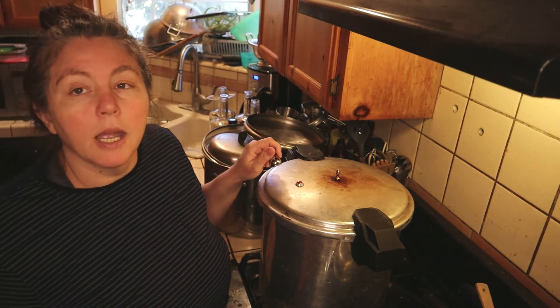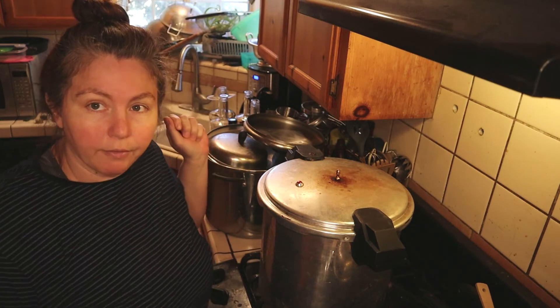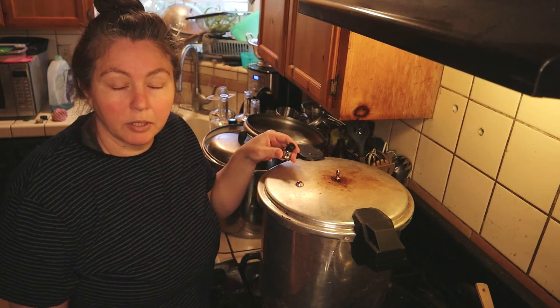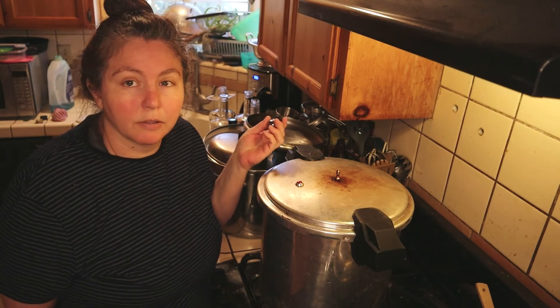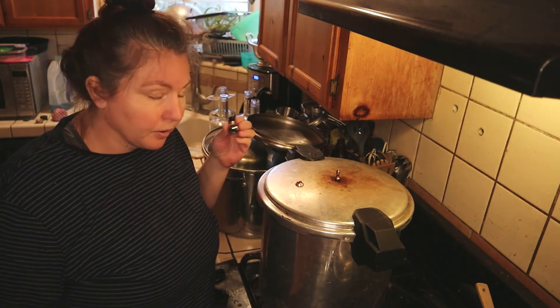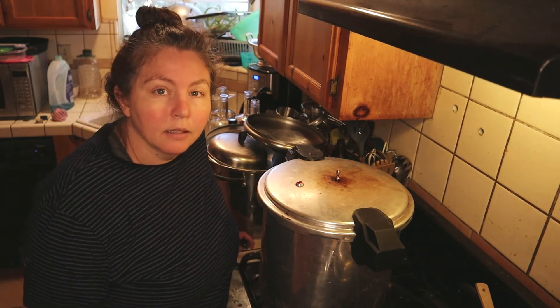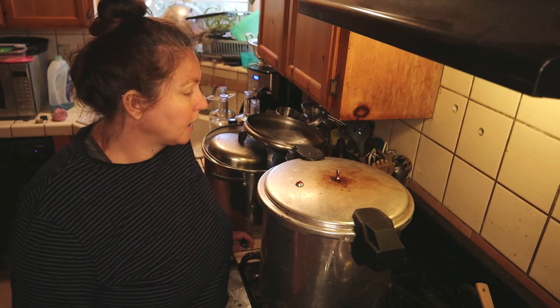Turn your heat on and wait for a steady stream of steam for 10 minutes. Put your weight on, and then as soon as it starts going: if you want regular-tasting milk, you turn it off. If you want more of a canned milk consistency, as soon as it comes to pressure you do it for 10 to 15 minutes. I've done it for 15 — there is no difference between 10 and 15, so I do it for 10. I'll be doing mine for 10 minutes on pressure to get more of a caramelized flavor — more of that canned milk condensedness.